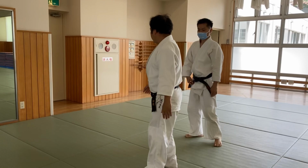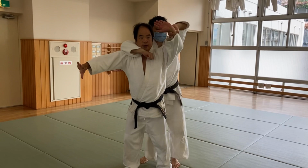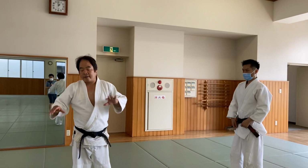All the rest is variation. If you grab and choke, you basically stretch, and with this one you stretch and move forward. There it is, and cut down. Okay? So this motion is common in all the rest of the Aikido techniques.